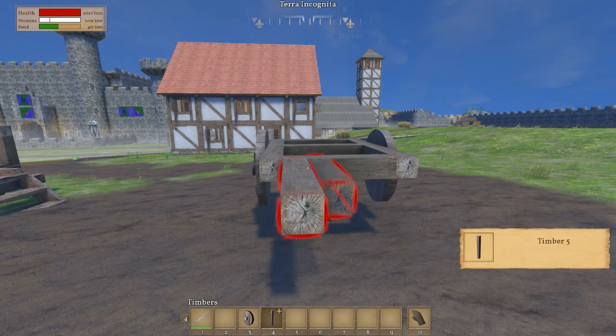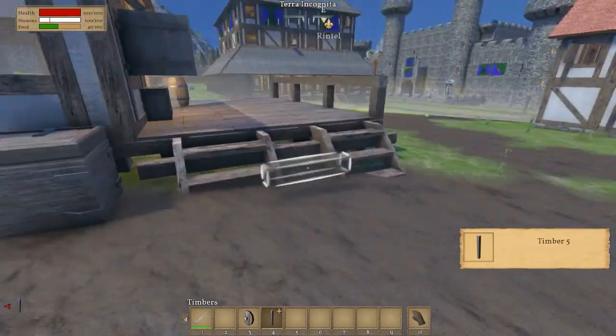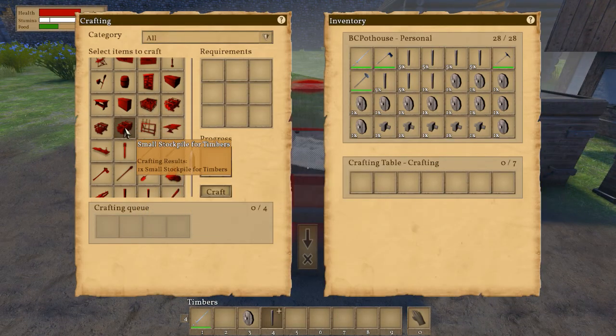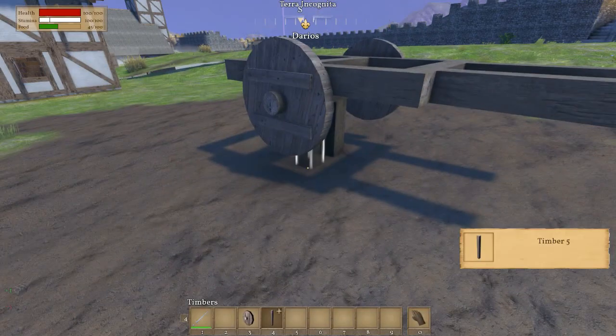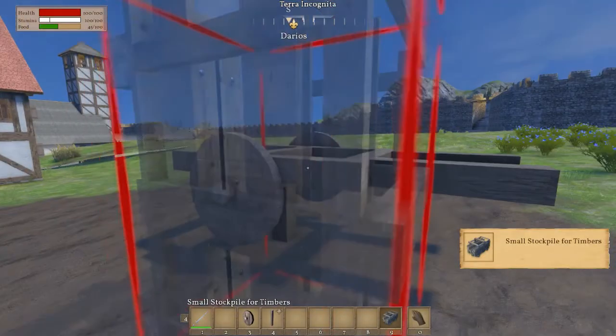And it's going to be technically pulled by a horse, but we don't have any horses, so it's just going to be like that. So let's see what I can do here. And where is it? Small stockpiles. Let's actually go for a timber stockpile, because it's going to be technically for this guy here. So let's go ahead and take that out. And I should be able to place this on the timbers.